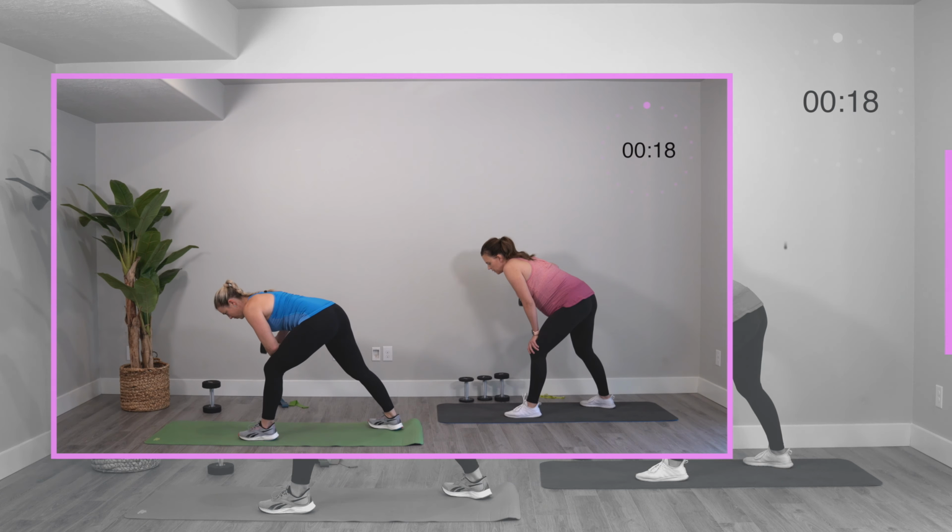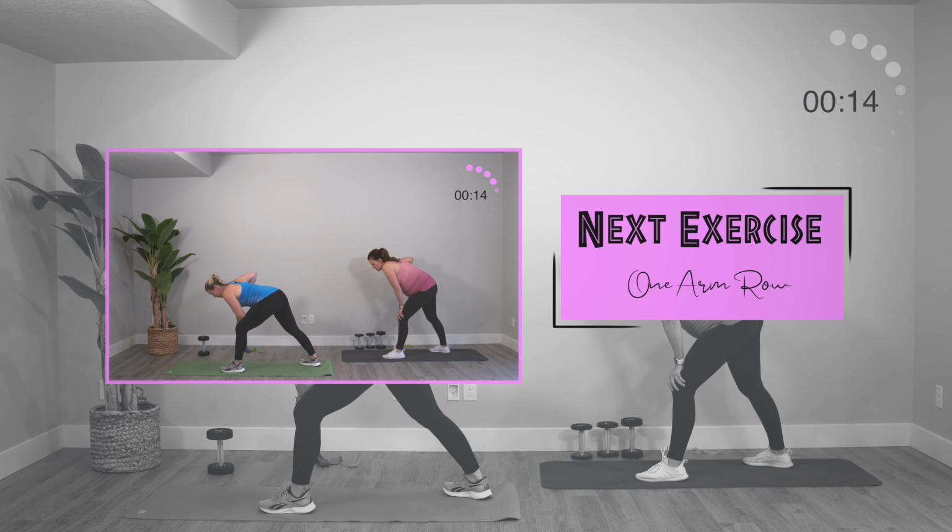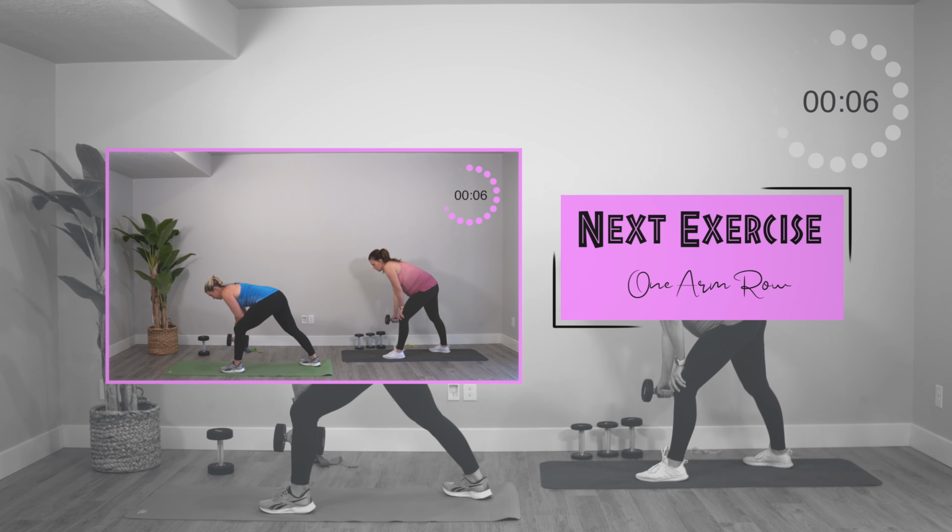Go ahead and take that band off. You're going to be hinged over at the hip, making sure your back is nice and flat. One dumbbell in your arm, you're going to extend all the way up so you're rowing. Make sure you feel this in your back. Do not rock your body side to side.